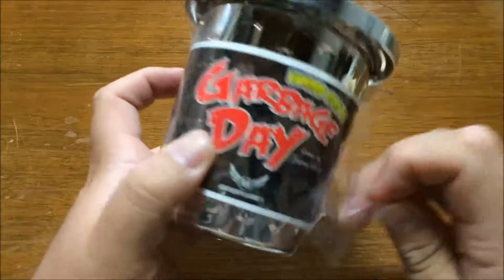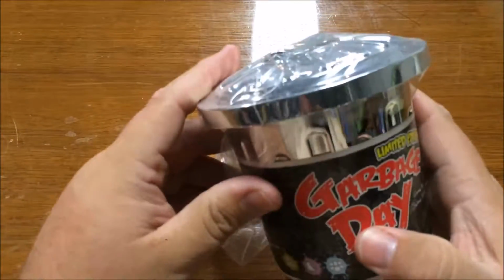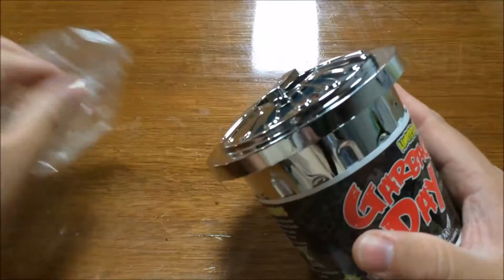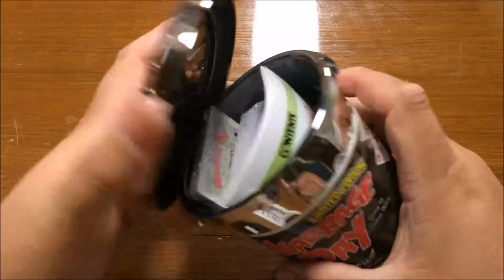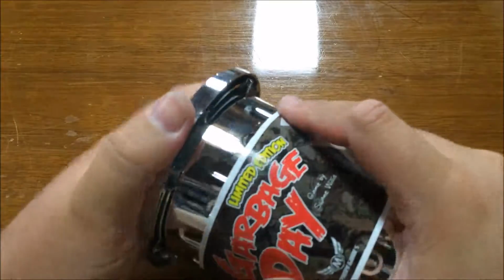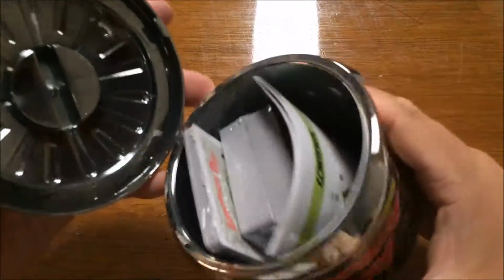This game is Garbage Day. It's for 2 to 5 players. It is supposed to be 20 to 30 minutes long. Again, this is a pretty light game. It's a pressure, luck, dexterity kind of game. So that's kind of something. I don't have a lot of dexterity games. It's interesting. The lid twists on and then twists off.